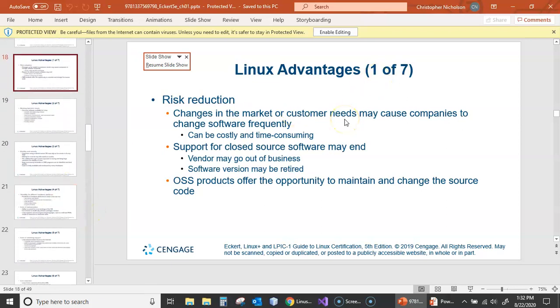Why do people use Linux? One reason was it's responsive to changes in the environment, because you've got this collaborative thing where you can update quickly. So you see that here. Yeah, and you're not dependent. You've got a whole open community for Linux.